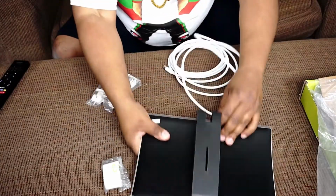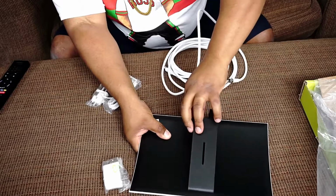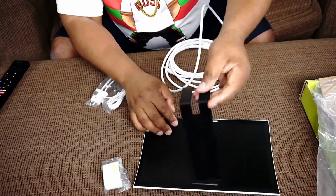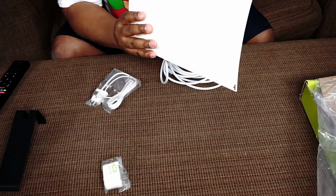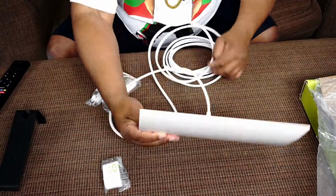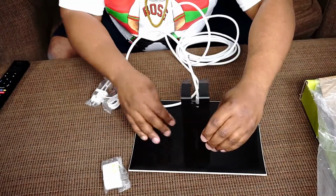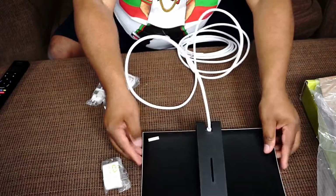So let me unpop that. I just wanted to show y'all what the stand looked like. Pop that off. It doesn't matter what end you plug in. It doesn't matter. So that's how that goes.